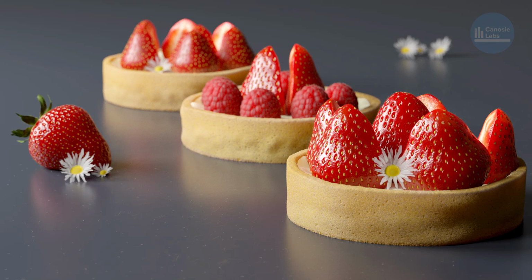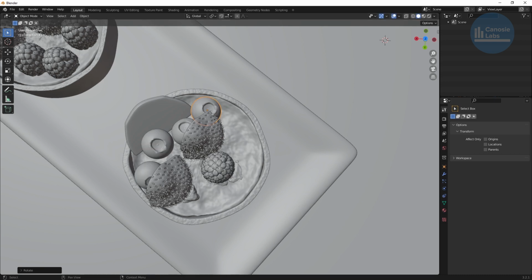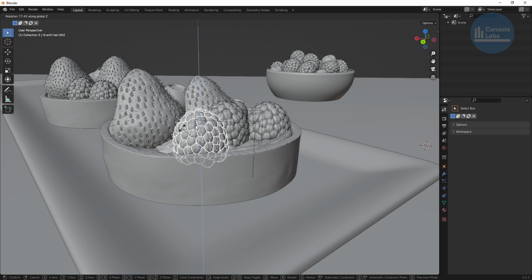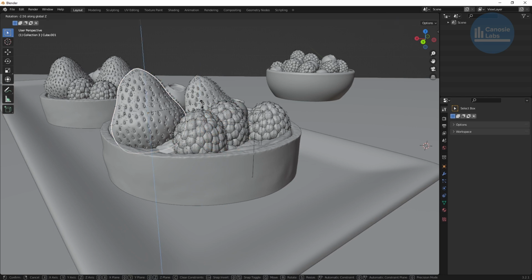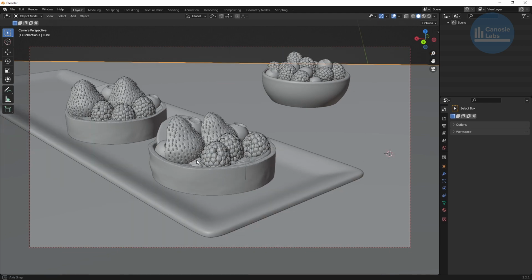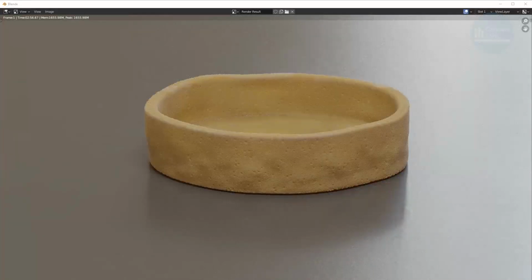In this video, I'm going to show you how to create a fruit tart in Blender. It's not a tutorial per se, mainly because to make it photorealistic, there is a lot of prerequisite work that, if I were to include in this video, like making the actual fruit pieces, it would be hours long. Instead, I wanted to show you the overall process, but also focus on the main difficult part of the tart, the crust. I don't see anyone doing that right now, and it's super important.